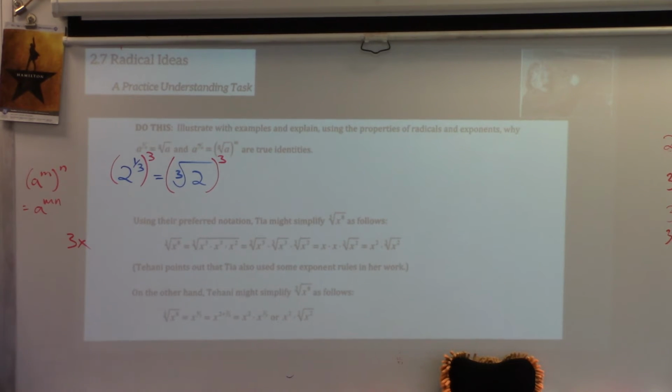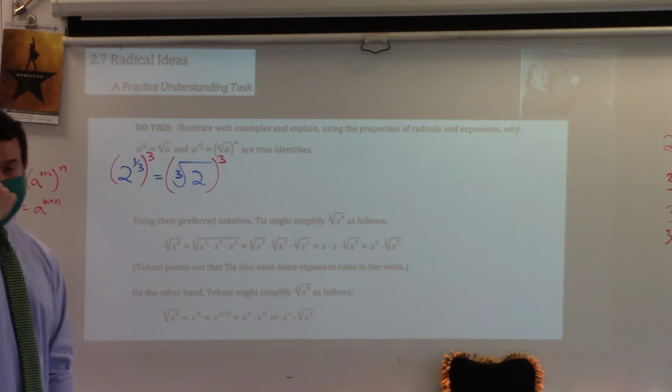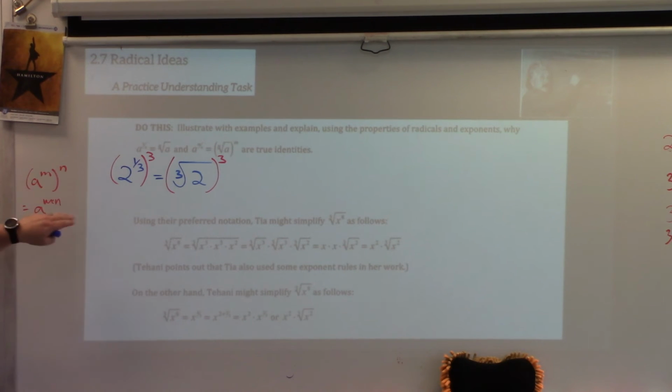Moan, if you had 3x, what's the operation between the 3 and the x? Are they being added? Multiplied, right? That's the operation. So what's happening between m and n? The only mathematical operation that you don't have to show when there are variables involved is multiplication. If it was anything else, we would have to show the addition, the subtraction, the division, but they're being multiplied, right? So when we raise a power to another power, we're multiplying those exponents, right?